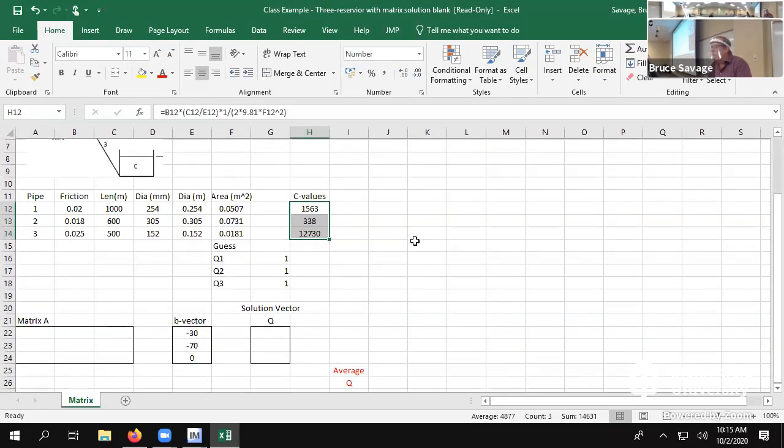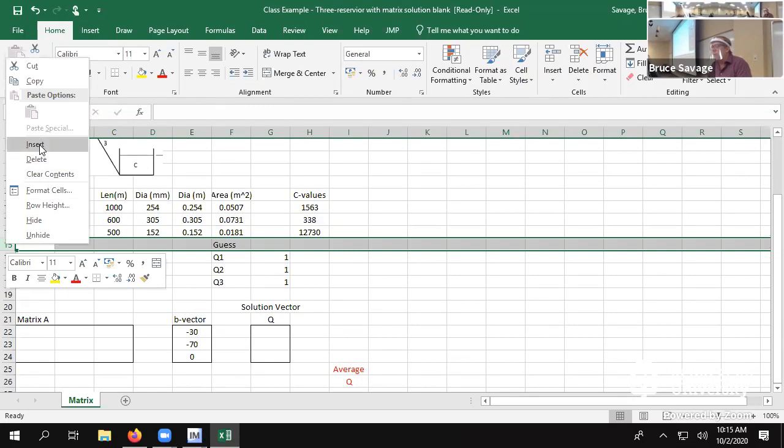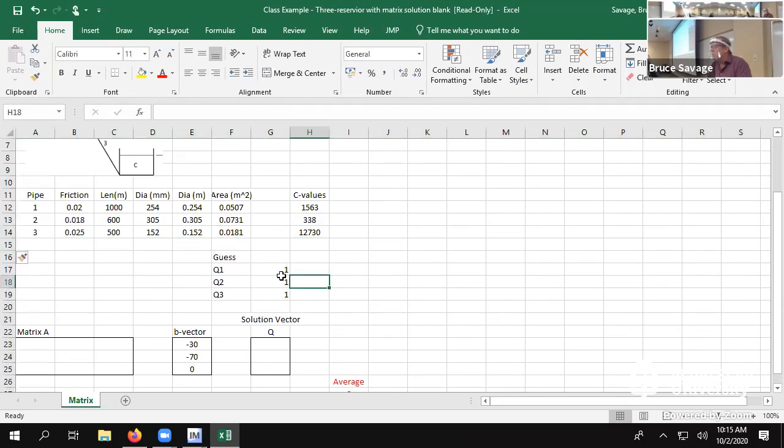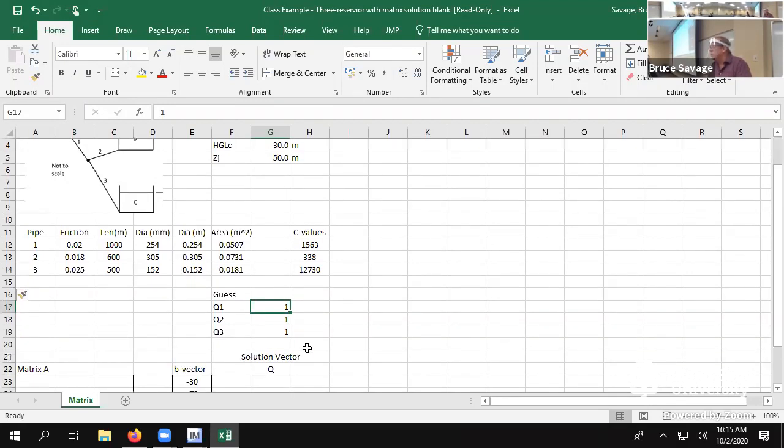All right. Now, yes. Well, that's what I'm going to talk about next here. Okay. Now I'm going to come down and I'm going to make some guesses. Now, if I assume that the flow is coming from 1, going to 2, 3, and also coming from 2, this does not meet continuity, not by any stretch of the imagination. But that's the beautiful thing about this concept, is we don't have to meet continuity, and it will go to continuity. All right. So I threw Q equals 1 in there just for fun.